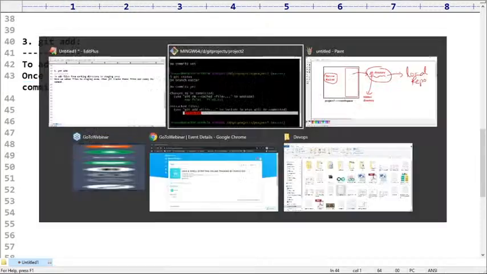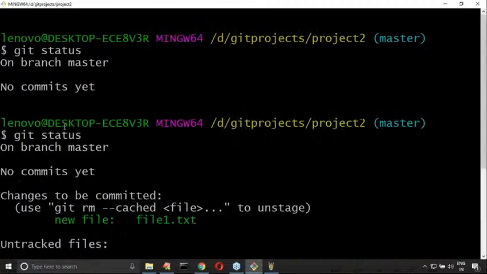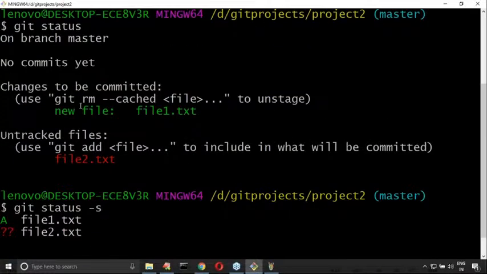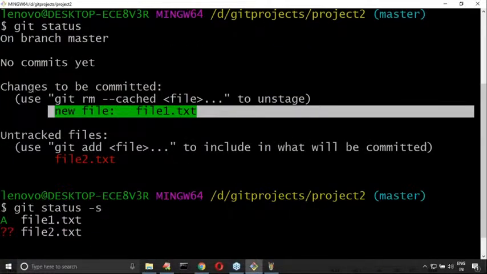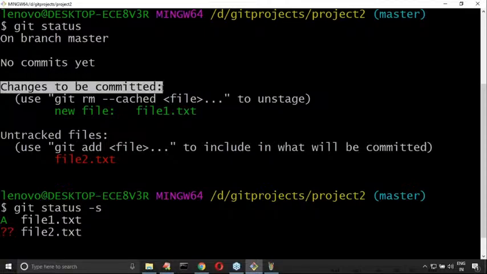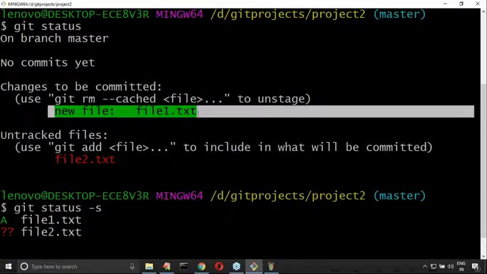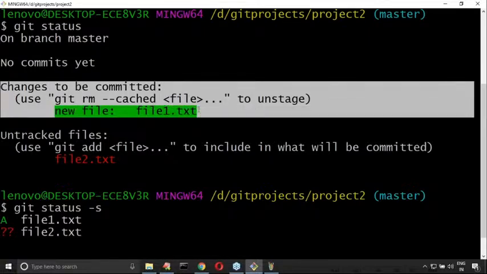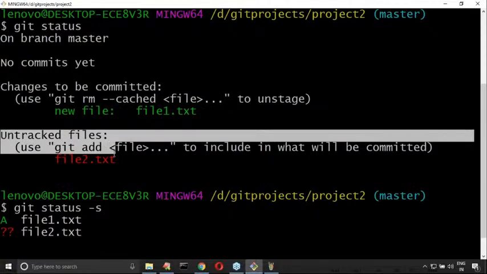I showed even the example also: I used git add file1.txt. That's why it shows changes to be committed. It is in the staged area, changes to be committed, but this other one is an untracked file.